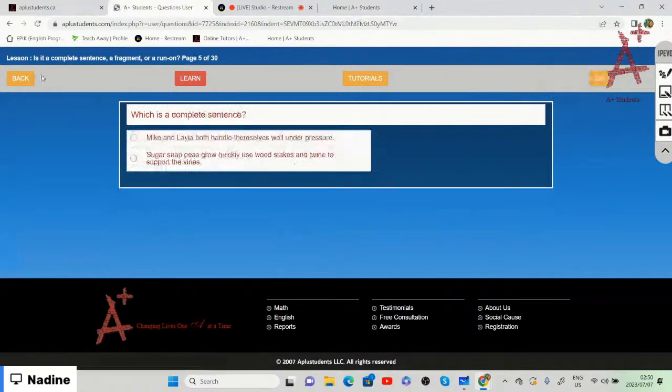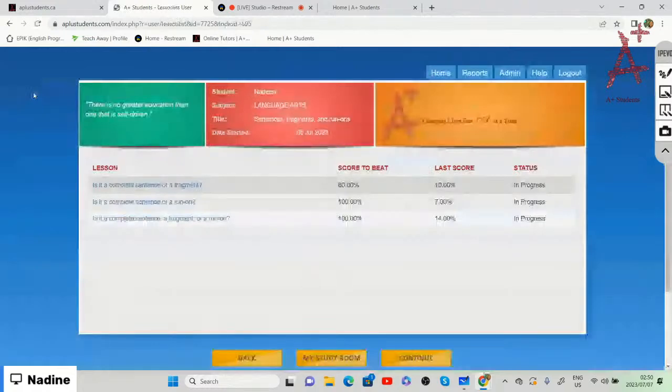All right, so that is basically a complete sentence, a fragment, as well as a run-on, right? And we said a complete sentence, it expresses a complete thought. It has both subject as well as verb. A sentence fragment does not express a complete thought, and it's either missing a subject, a verb, or it's missing a helping verb.